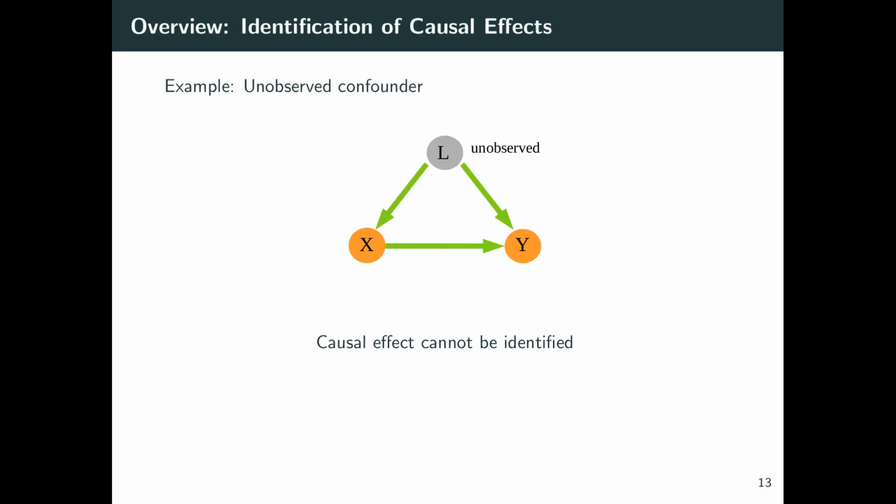Another case, what if we have an unobserved variable L? So I mentioned before that the structural causal model is really the underlying concept, and some of the variables may not be observed, but maybe you are nevertheless able to draw a graph that gives you the relationships among the variables, and the fact that it's unobserved just means that you would not be able to condition on it, not be able to put it in a model.